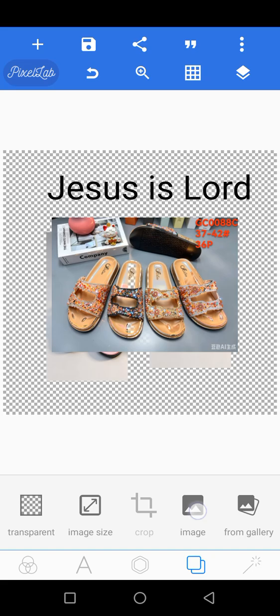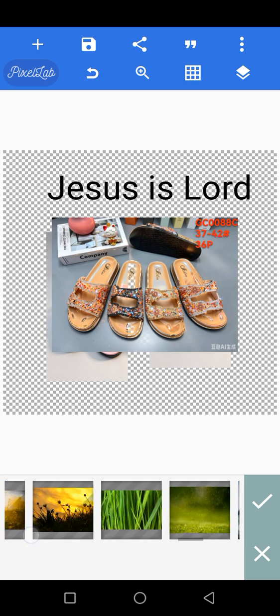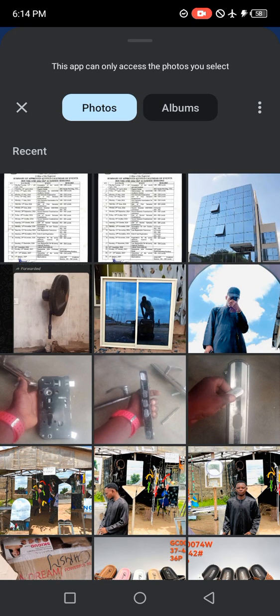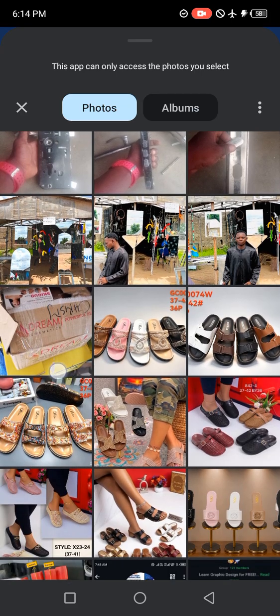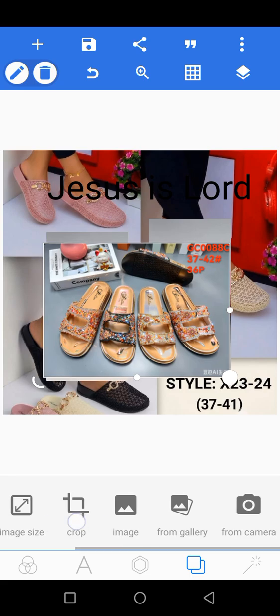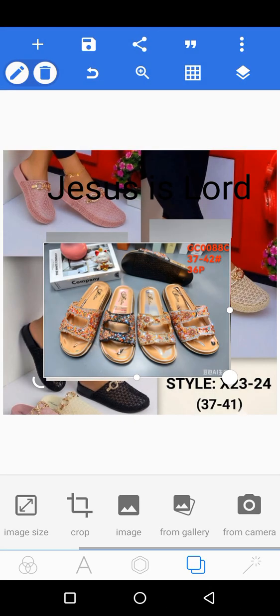If you want your background to be an image, you could just tap on this image and pick any one. You can see there, right, pre-uploaded. And if it's an image from gallery, you tap on this. So you can just come and pick whichever background you will be making use of. That's how it works. And if you want to use your camera, you could just use your camera as well and snap whatever it is you want to snap. So that is how this one works. All right, so we are done with all of that.